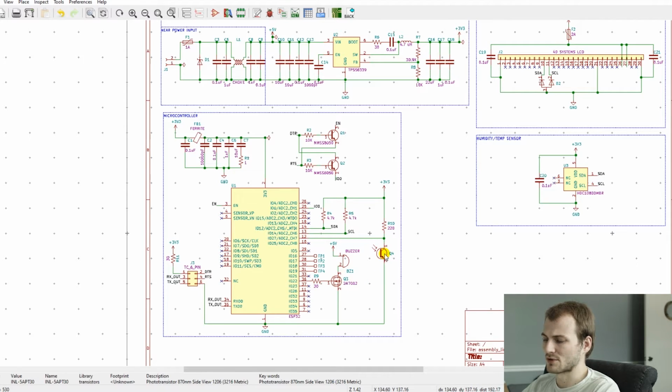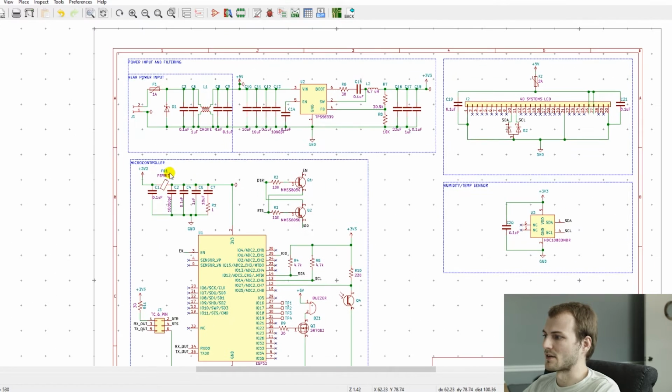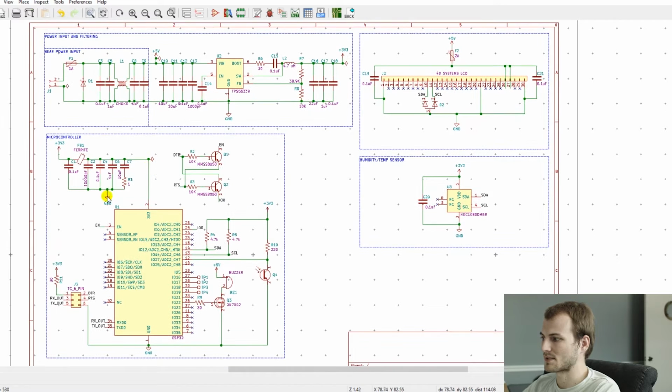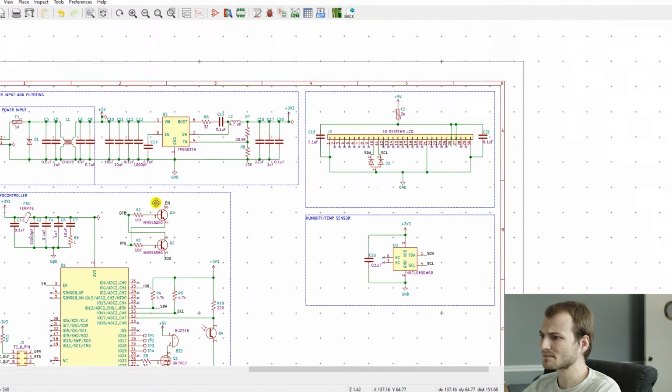There's a phototransistor and a resistor divider with a 220 ohm resistor. That's so when the lights are off, we can dim the screen and we're not just burning electricity for the sake of it. There's some filtering in here, which I will cover in the time lapse. Programming header, the auto programming configuration for the ESP32. That's pretty common. It's in the programming and the reference design and throughout online.